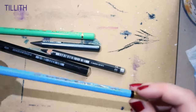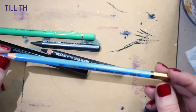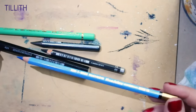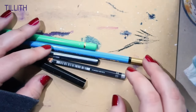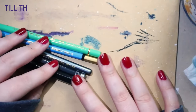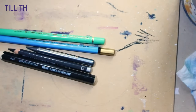If you want to see a color range of the Koh-i-Noor watercolor pencils, if I should paint a little bit with each color, I can do this because I have a set. Just let me know if you want to see more review stuff and how colors look. I would love to do this if you want to see something like that.